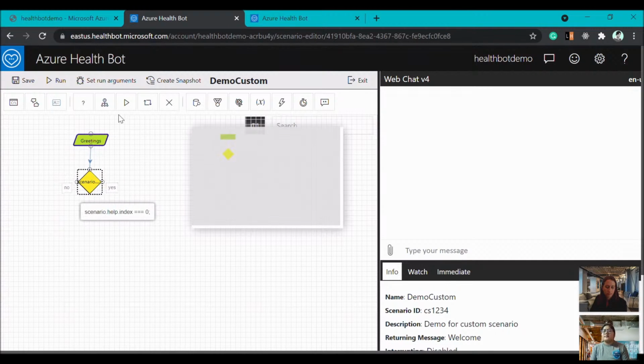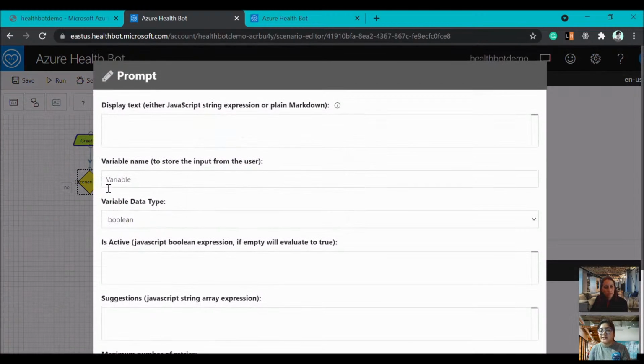Now the thing I'm going to do is build what happens if the user selects services. The first thing I have to do for this is again create a prompt block, and I'll name it services, and I'll display the text as entering into services. The variable type for this will also be choice, since in services also the user will be given a couple of choices.